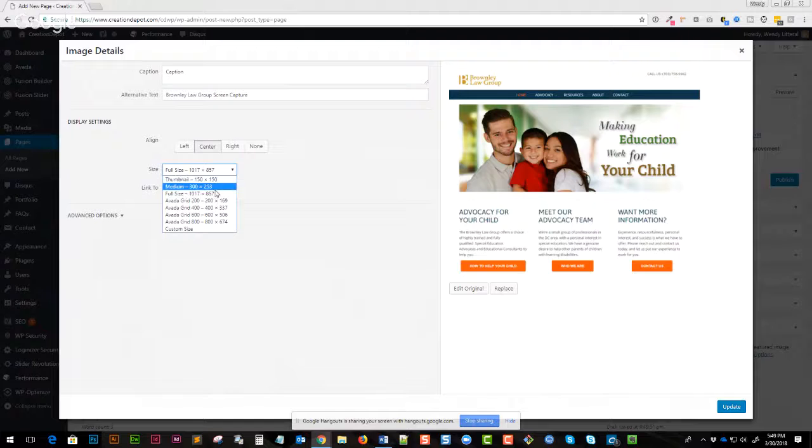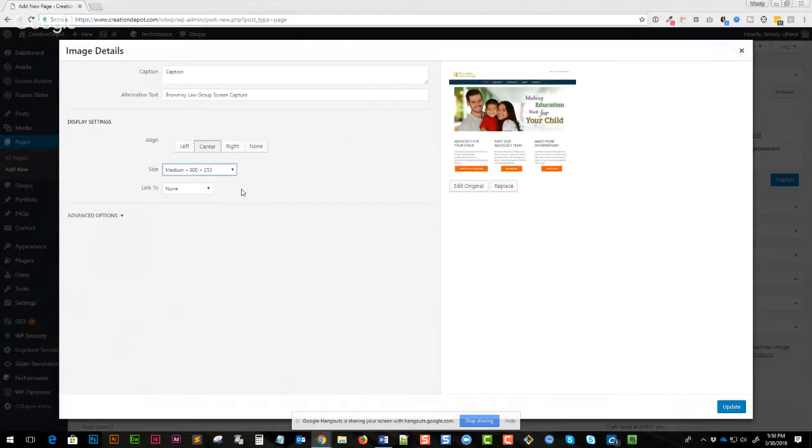Then you can set your size. WordPress will automatically make several versions of your image. It will make a thumbnail, generally used for when you're listing out your blog posts. It is a medium size, just so that you're somewhere in the middle, and then the size it came in at. And then Avada again comes up with their own. So we're going to choose medium. You can use this to link to the media file, meaning the original full size version, which is what we're going to use. And you can see it's written down there.